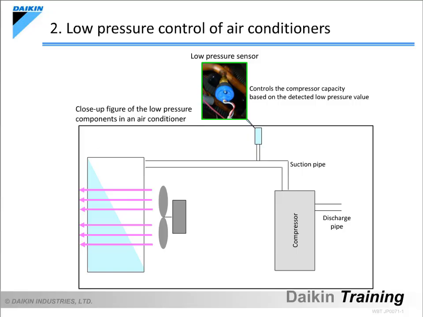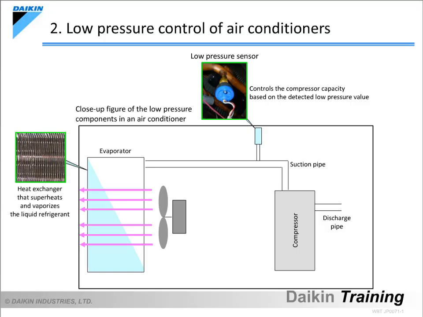The evaporator is a type of heat exchanger that superheats and vaporizes the low temperature, low pressure liquid refrigerant using air around the air conditioner. A cooling fan and fan motor constantly provide fresh air to superheat the low temperature liquid refrigerant. In the event of a problem with the above-mentioned functional components or faulty heat exchange, the low pressure falls abnormally, resulting in an abnormal shutdown due to the E4 or JC status. In the following topic, we will discuss the causes that lead to each of the malfunctions.